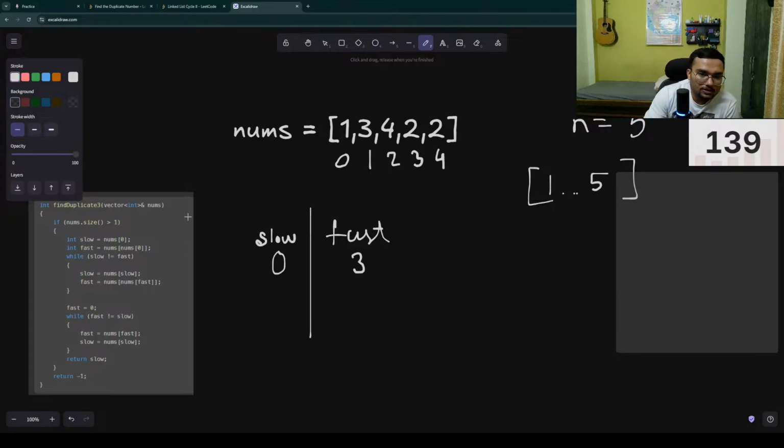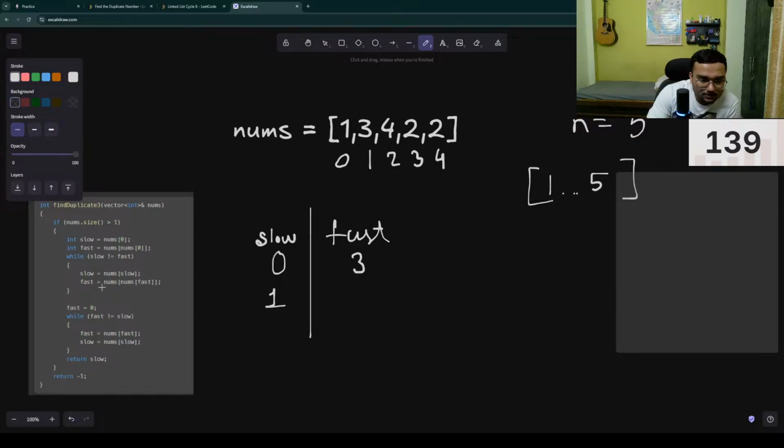While slow is not equal to fast, slow equals nums of slow. Sorry, slow equals, okay, this becomes 1, right?